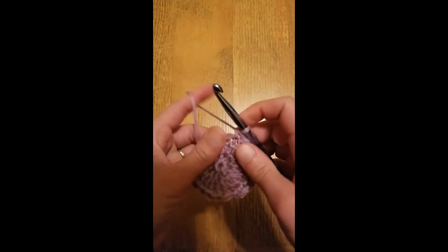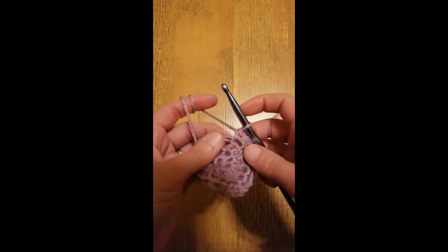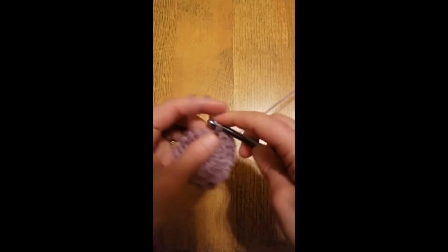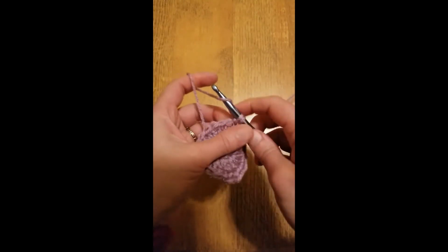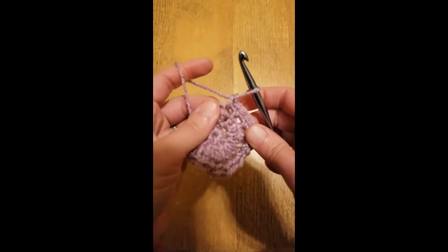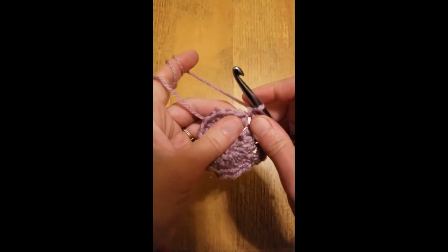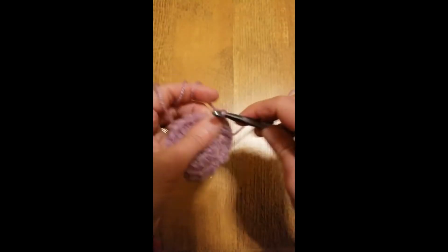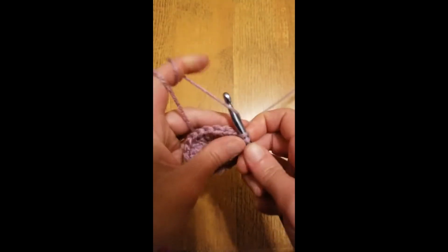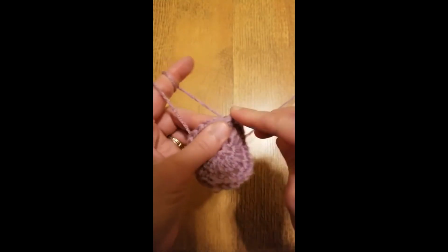And I think my timer is about to run out on my video. So yeah, fun story. For some reason, my phone decided that 10 minutes was all I needed. They were wrong. So we are back at it, and I'm still just checking. So I got 2 single crochets there, 2 single crochets there, and we're still just going around. So you didn't miss anything in that couple seconds it took me to realize that the timer had stopped moving.